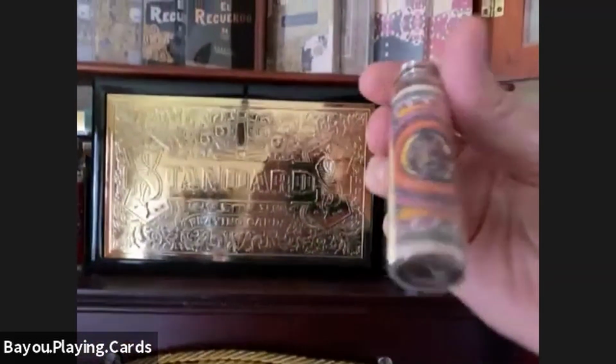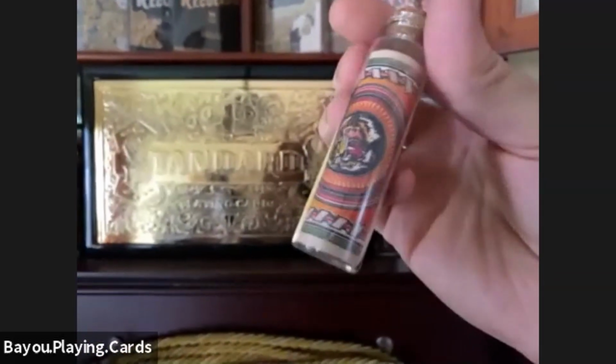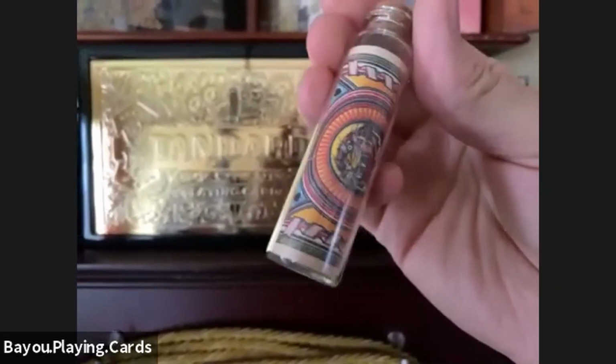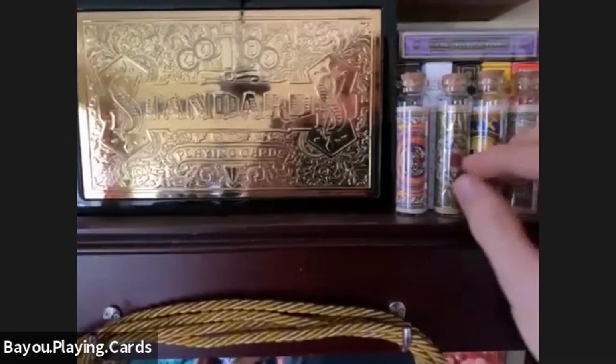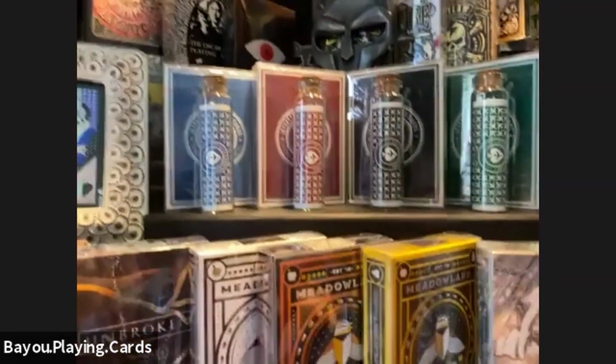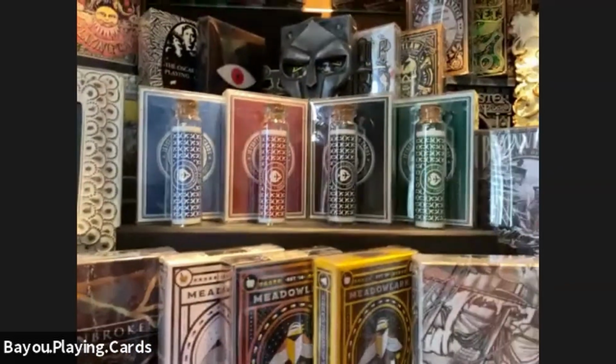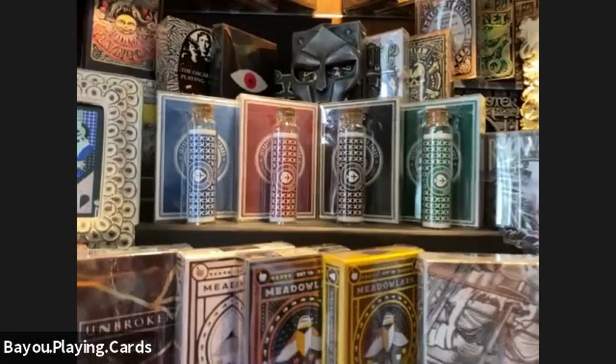These are card vials. Can you show those? If some club members aren't on Instagram, they probably have never seen this. These are really fun. It's just like a little vial. They stick a little card in there to show the card off, and it's just a fun little display. I've got some others I'll show you. These are jet setter cards, and I've got each deck there with the vial in front of it. Very fun way to display it.